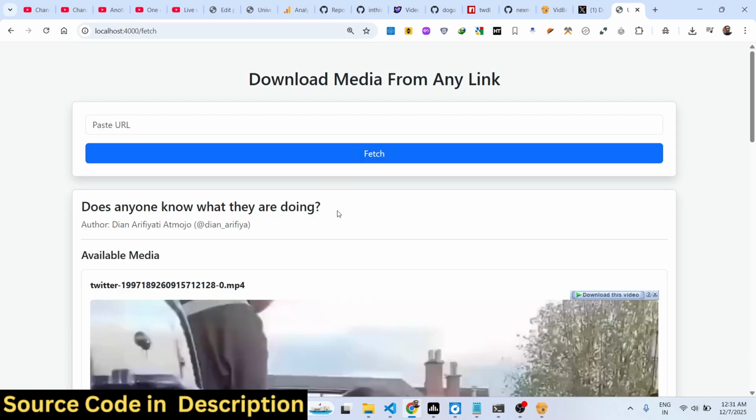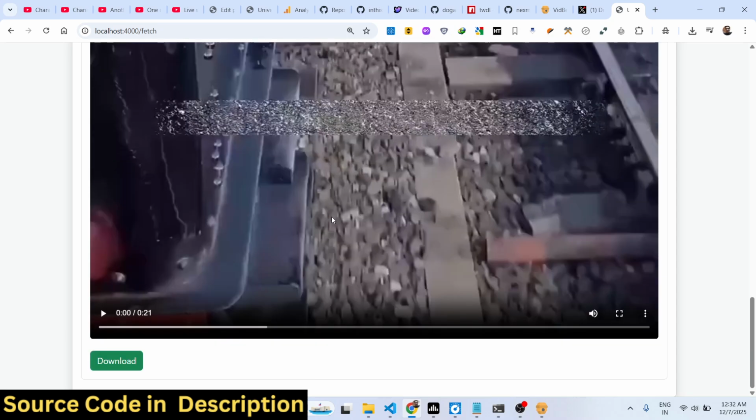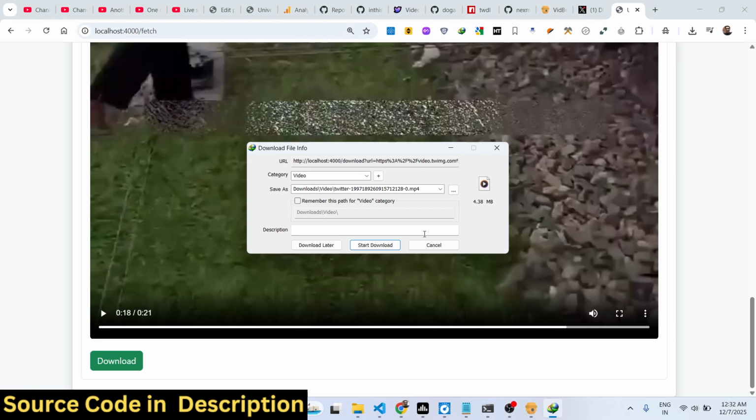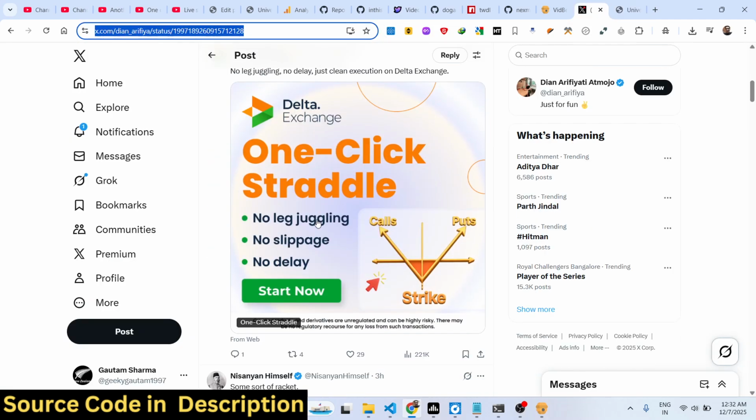As I click this button, you will see the video will display right here in my browser, and we can play the video. As you can see, the video is playable, and then we also get the download button to actually download this video inside your own machine. So we are communicating with the Twitter API in the background to make the request and then download the media. This can be an image file, this can be anything.